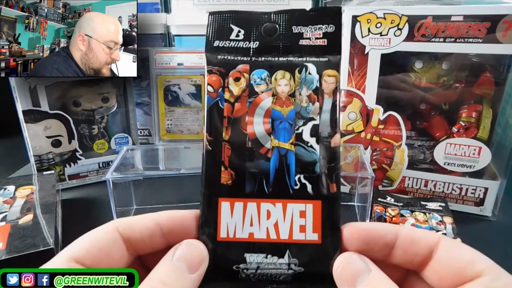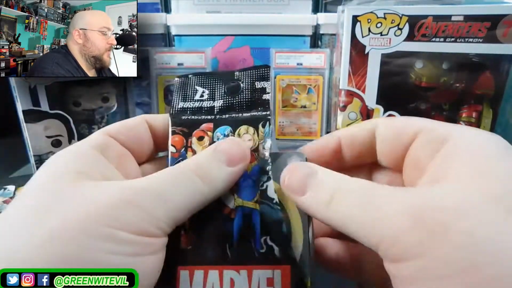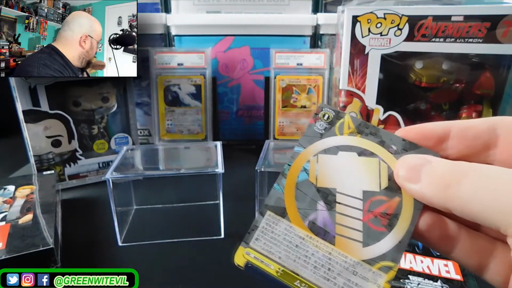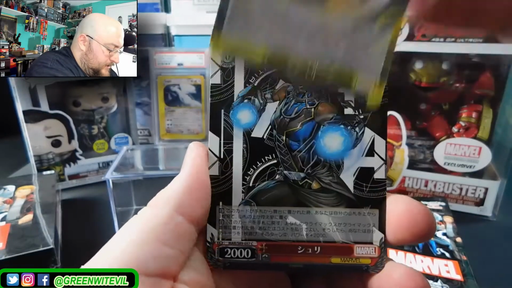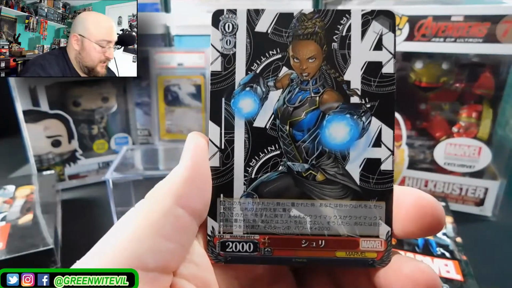So let's get this done here. I'm very excited to open this set. There's no pack trick. There's no card trick. We're going to just hope that... Oh, the garbage is overflowing already. We're just going to hope that we get some nice stuff. There's Thor's hammer. I'll explain some of how to play the game. I used to have the Attack on Titan cards, so I kind of remember some of it.